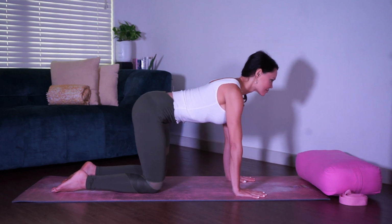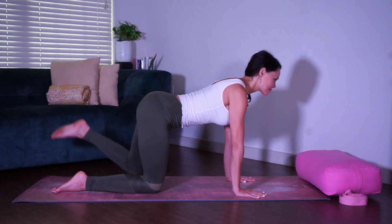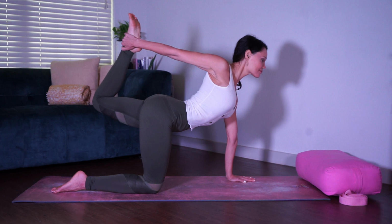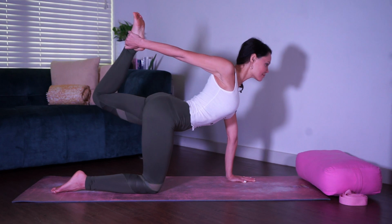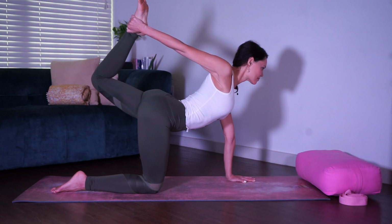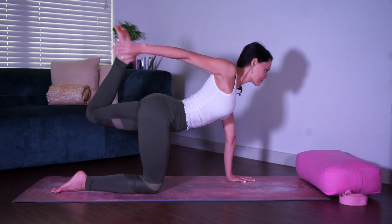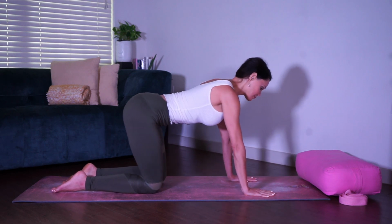Beautiful. And then we're going to go into one-handed tiger pose. We're just going to bring the left foot towards the ceiling and reach around with the right hand. We're going to hold on to the front of that ankle, really grounding into that right knee and left hand. Great. We can go ahead and relax up there, back to the floor in tabletop.